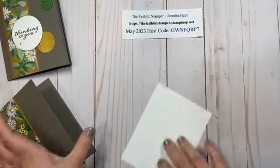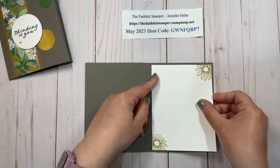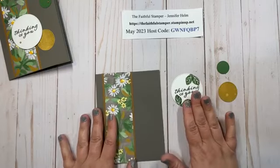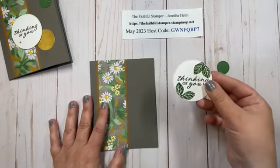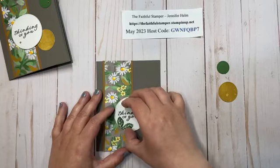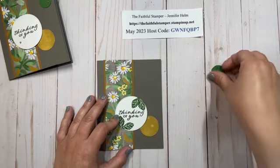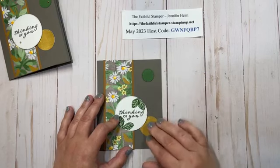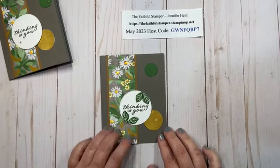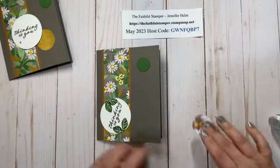This sketch card really comes together quickly — that's one nice thing about sketch cards. Sometimes you just want a quick and simple idea and this is definitely one of them. Now I need my circles for the front. What I like to do is take the largest circle and just lay it on the front. I'm going to pop it on dimensionals but I want to get my placement down first. So I like to position that and then figure out where the rest of my circles are going to go before I start gluing things, because positioning takes the longest and I don't want to cover up any of the beautiful DSP.